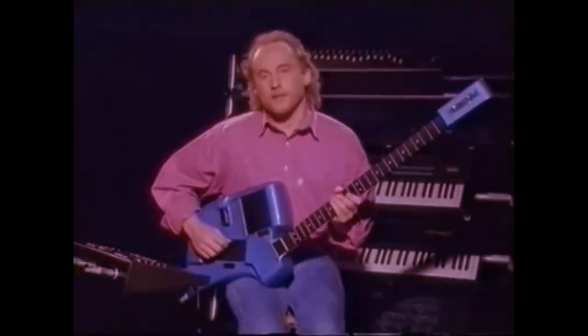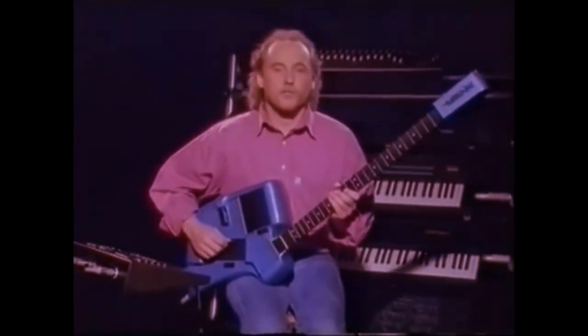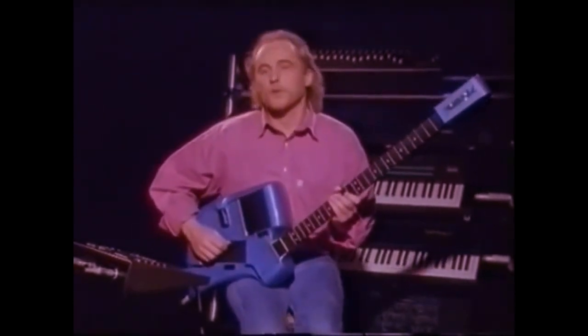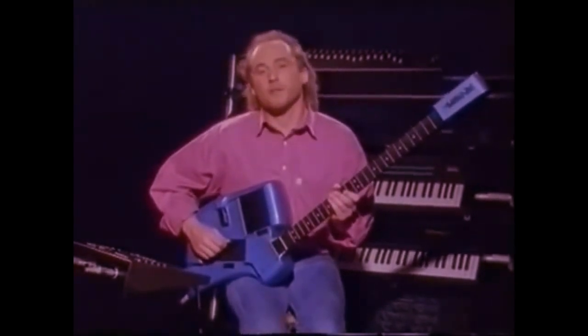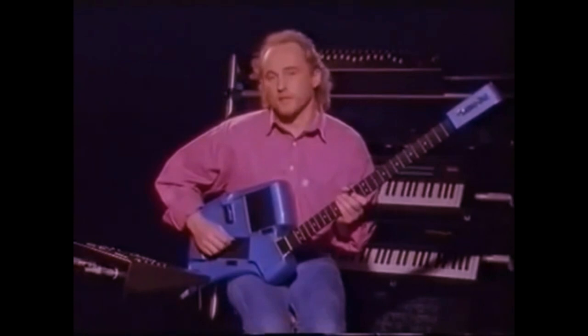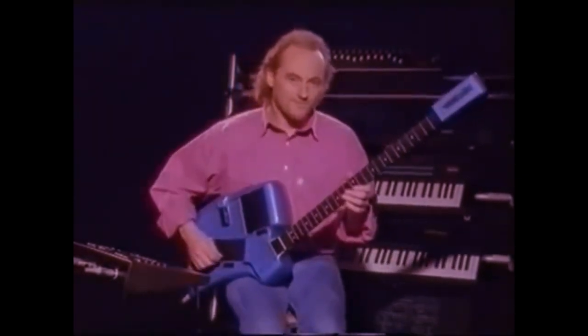You can use the console to make the Sympax behave exactly how you want it to. All manner of things can be tweaked or adjusted to the taste of the individual. You can tell it how much string bend you want from a given string movement, and it can even compensate for sloppy picking or fretting techniques. I've inverted the string bend so that the note actually goes down when you bend it — sounds weird, but it's actually a very useful and interesting effect.